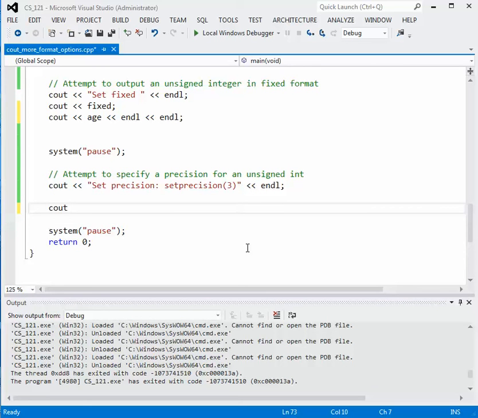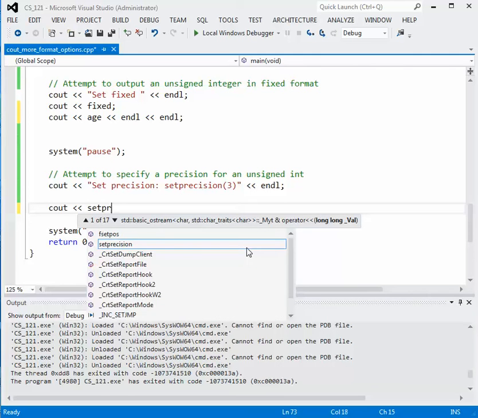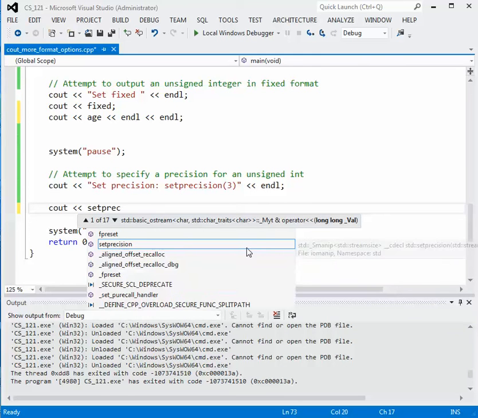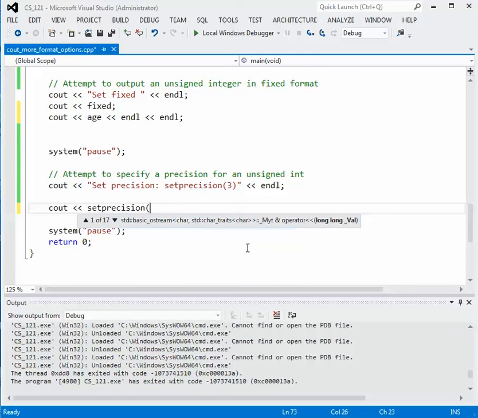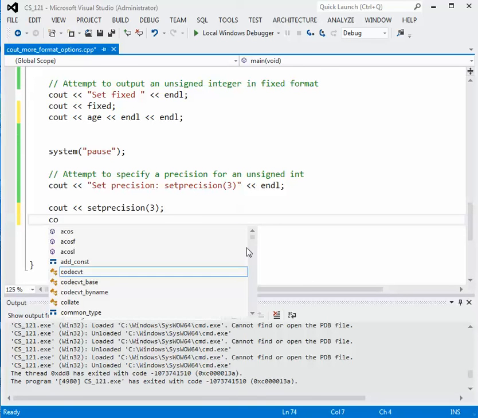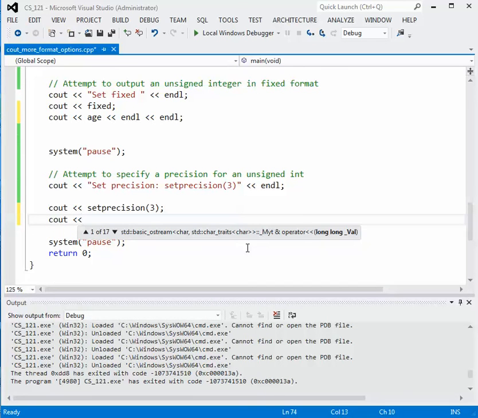But to prove it, let's do cout set precision to 3, semicolon, and let's do cout, and let's do a couple of things here. Let's print age is equal to age, and let's also print out children.